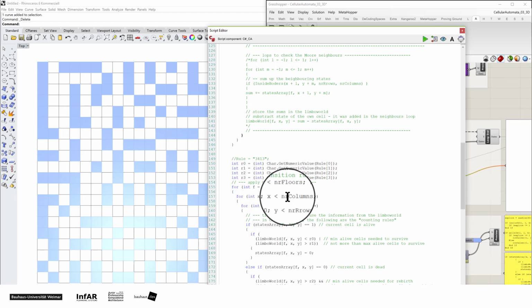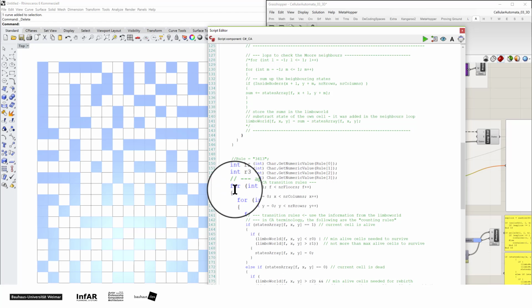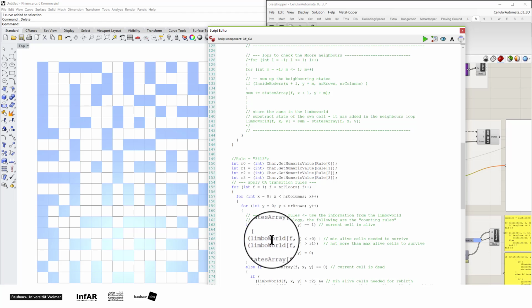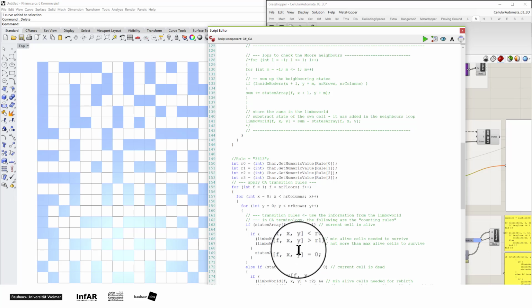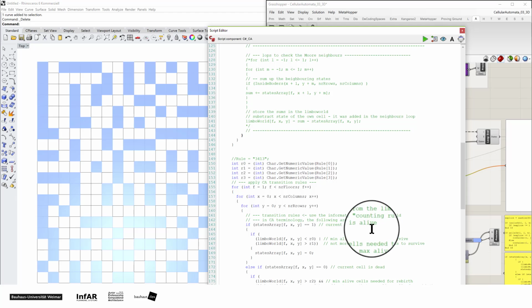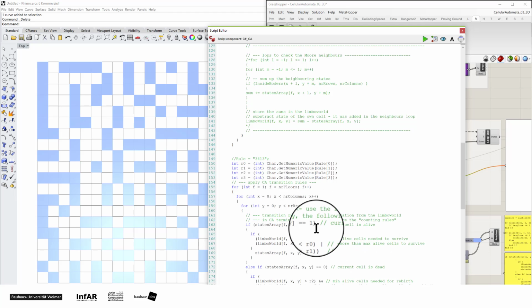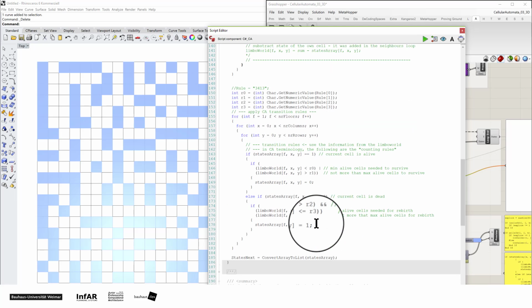And the rest is once again the same, only that I go through all 3 dimensions of my limbo world, starting from floor 1, and again asking all the cells in each level, and applying the exact same transformation rules or counting rules to change the states of the cellular automata.